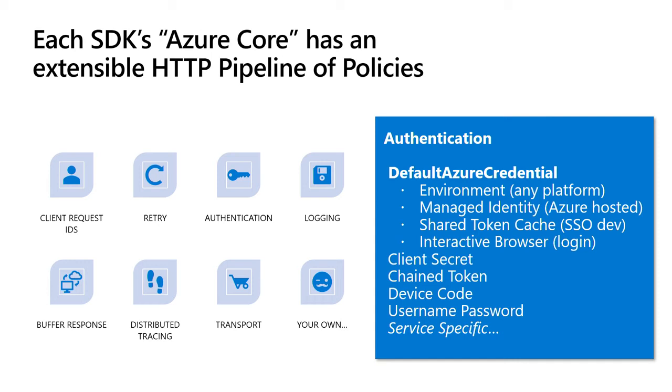Assuming, for example, the service doesn't act in the way you were expecting it to do, you can hop on a call and call the support and actually easily identify which request did not go through and why that happened. Another thing is the retry policies, which is truly crucial to the cloud applications. Again, in case of any sort of errors that happen because the network does not work correctly, you can have an automated retry policy set up, and it's going to retry to send the request in specified intervals or a number of times. Another policy is the authentication.